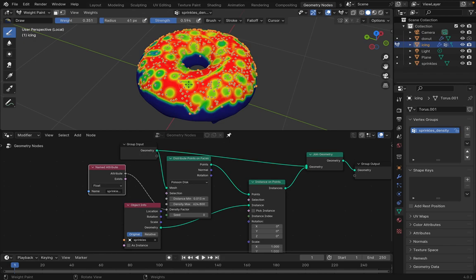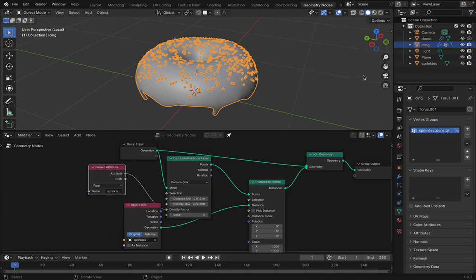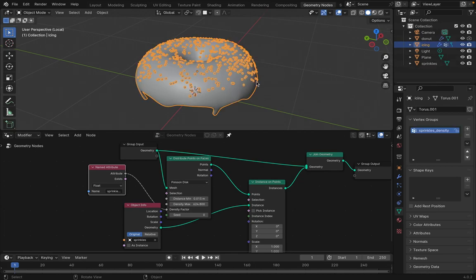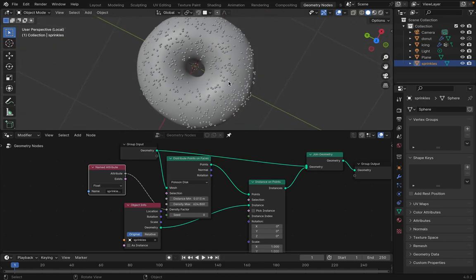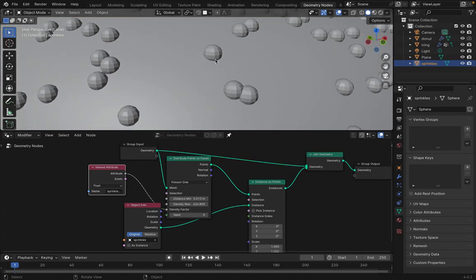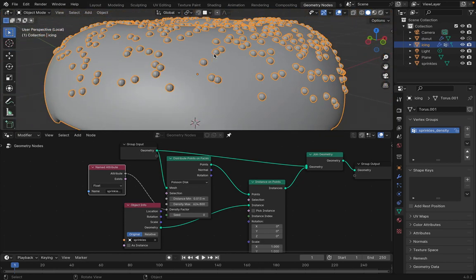So now we go back to our layout. Now we select our sprinkles. So view selected. So if you look at our sprinkles, they look like this.